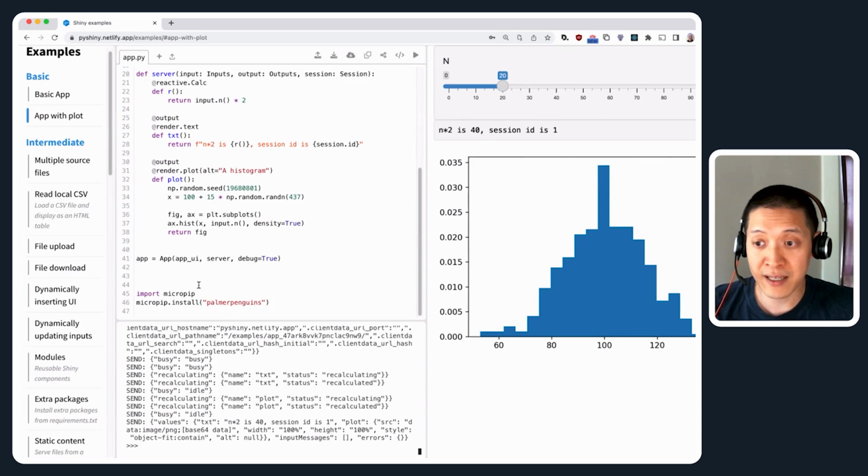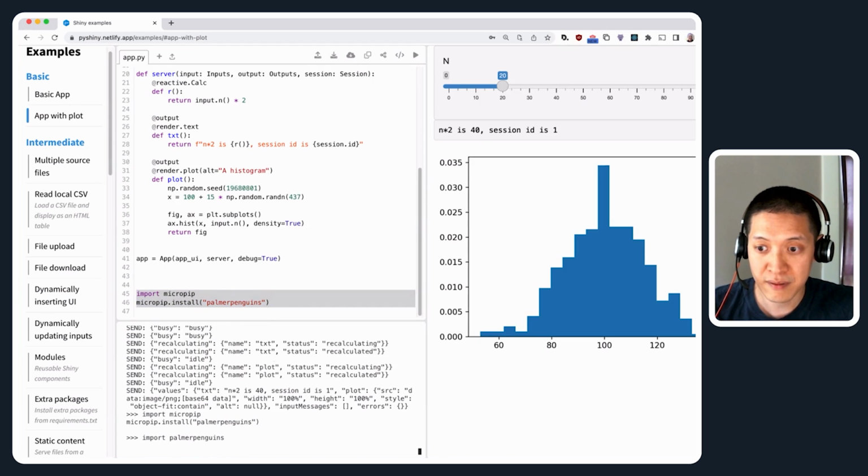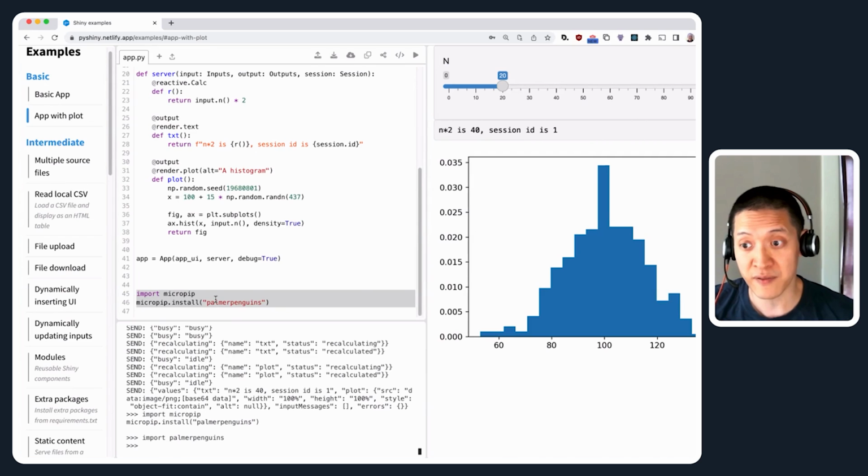Now I've typed it up here. This is the code editor, and I can run it. I can use this editor and run it line by line down here, or I can select the text and just run it all as blocks. If I select text, I can hit Command Enter, and it runs it down here. This is the Python console, and it looks like it installed it. So let's say import palmerpenguins. Okay, so it installed it, and now I imported it, and I could do stuff with it. So that's the first thing I need to do to see if it will install.